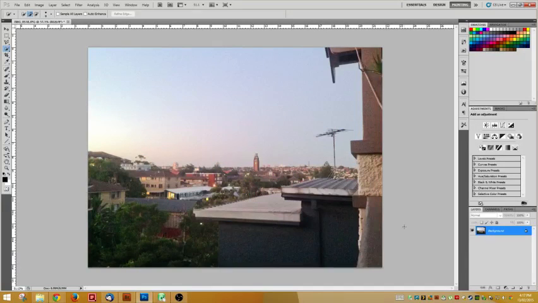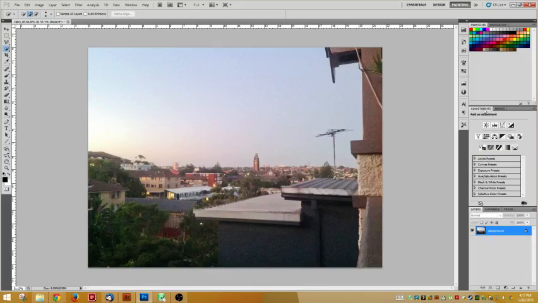Okay, so now that we've got the image to this point, we can start to look at making the tonal ranges a lot more vibrant and further apart. As you can see, this image is quite flat. There aren't a lot of heavy blacks, and there's definitely not a lot of lights, probably only in here. So to do that, what we need to do is first create a threshold layer.